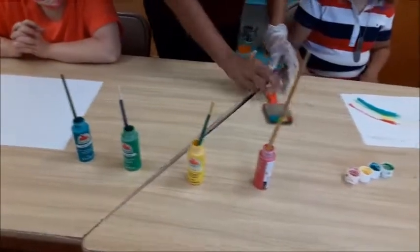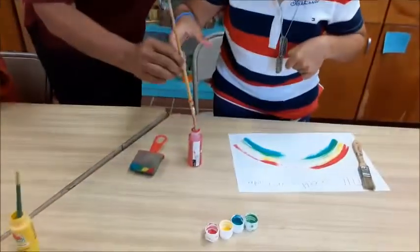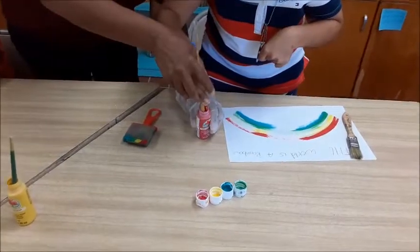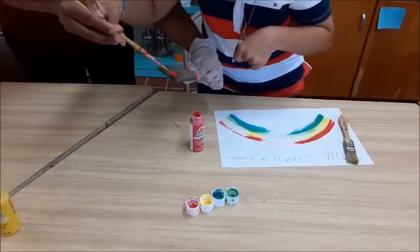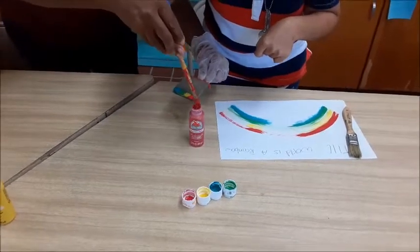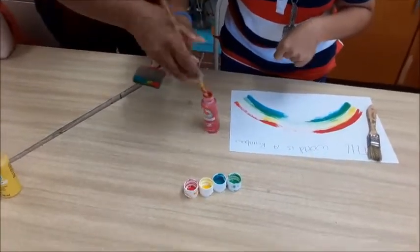Mariana, would you like to stand up a little bit? And dip this in the red. Dip it in the red, and place it right here. Voila, a lot of red. More red? Yeah. Good job. More red. Right there? Yes.